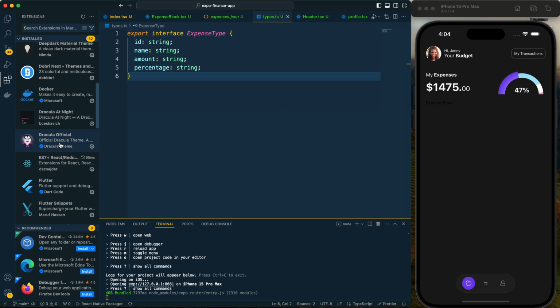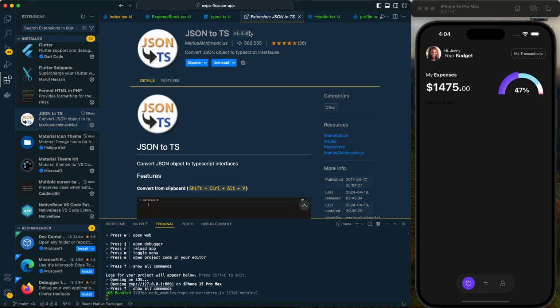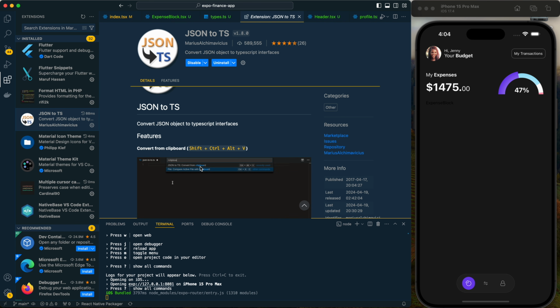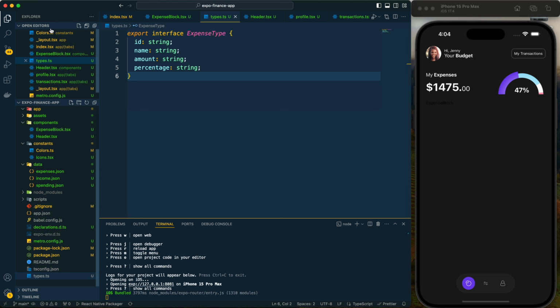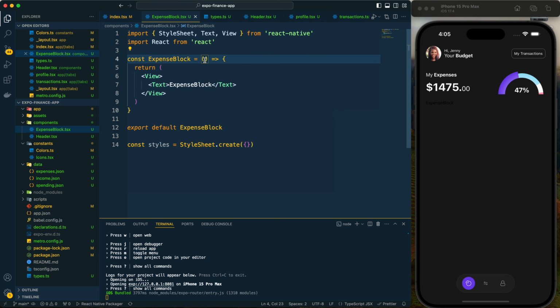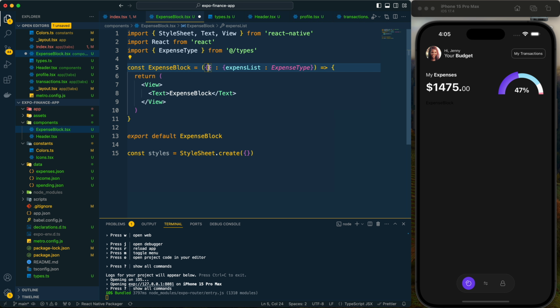And let me show you the name of that extension, this one, this JSON to TS. If you copy any JSON data, then from that you can create the type of it by using this extension, right? And now here we need to take the expense list, and it will be of this expense type.